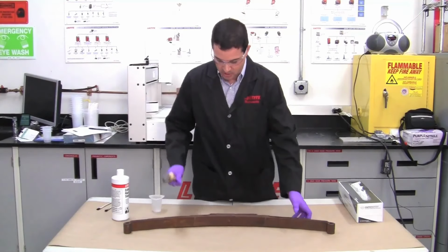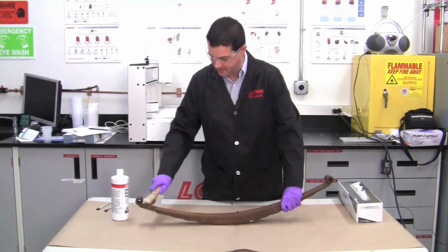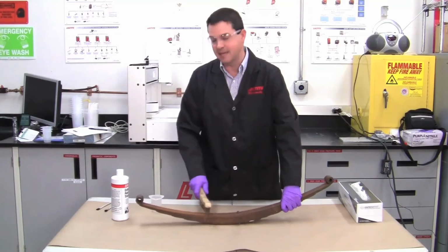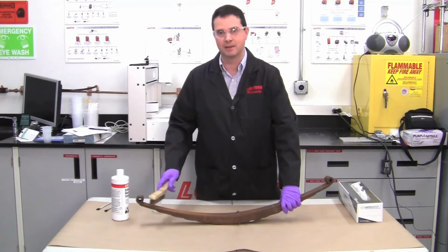So what we'll do is we'll just brush off a portion of this leaf spring to make sure that we don't have any loose particles on there. Again, we just need to get it down to a solid surface. We don't want bare metal. The Extend will not work on bare metal. There must be some rust.